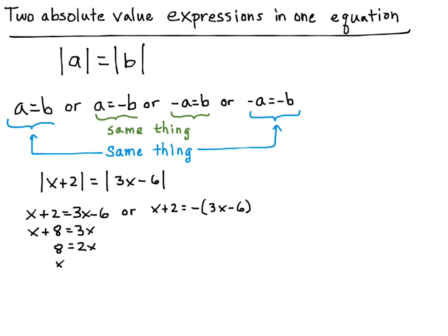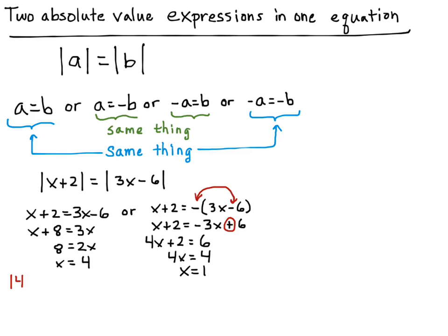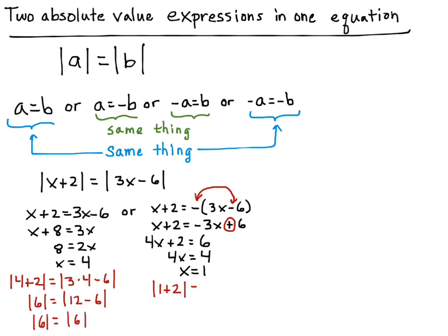Okay, so I'm going to solve this in the usual way. So here I'm going to add 6 to both sides, and then I'm going to subtract x, and I get x equals 4. Now here's my little caveat. And so x equals 1, and then we're going to try it. We'll put it in the expressions, and sure enough we get absolute value of 6 equals absolute value of 6. And on this side, where you put in x equals 1, we get absolute value of 3 equals absolute value of negative 3. Lo and behold, we're good.